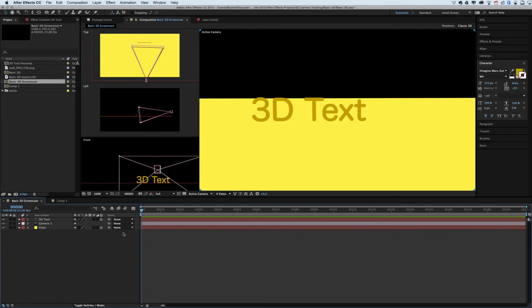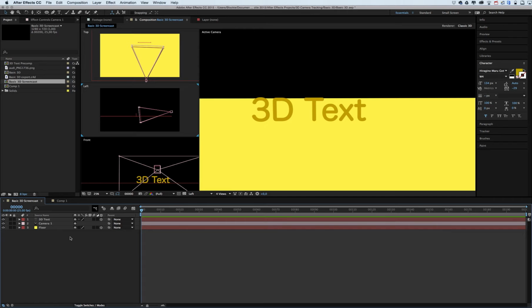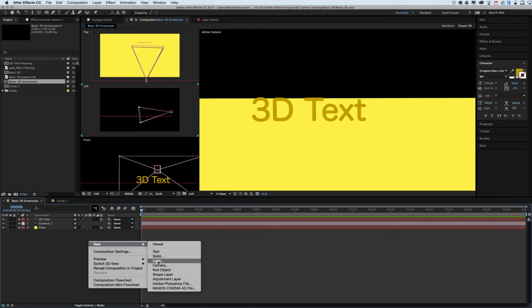What we can do now is, but basically it's still our 2D layers, and that's the thing in After Effects. You can only work with 2D layers, so they can exist in the 3D space, but they still are simple 2D layers, and that will always be like that. The only objects that can really exist in 3D space are cameras and one other thing, for instance lights.